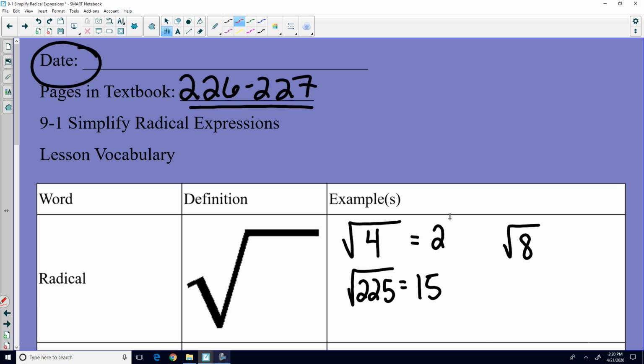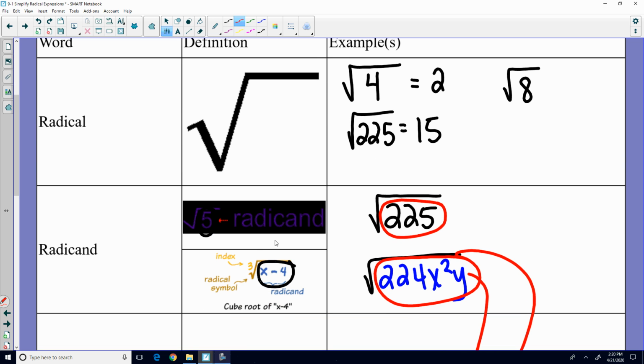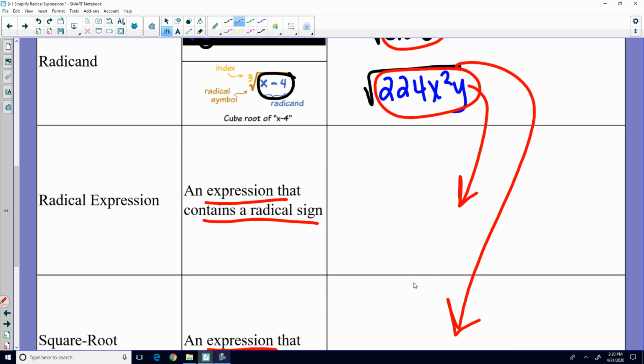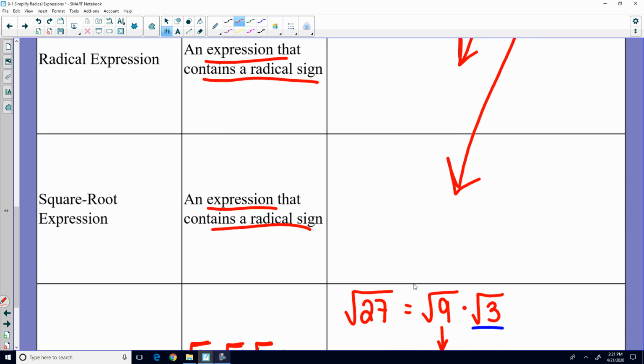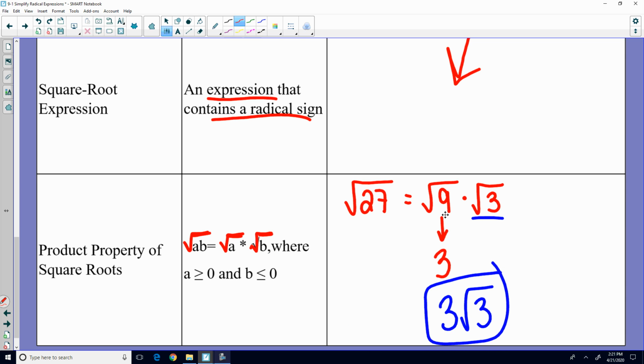Let's just go through the terminology one more time so you remember. This is a radical symbol, and everything we write underneath it is called a radicand. Yesterday we did this, and today we're going to do more like this, where we put variables underneath. And we call these either radical expressions or square root expressions when we have a radical symbol plus some numbers and variables underneath it. And then we can go ahead and multiply things together, and we were using this property yesterday in order to simplify things.